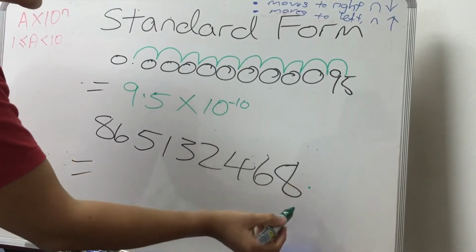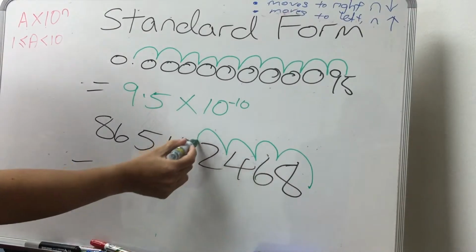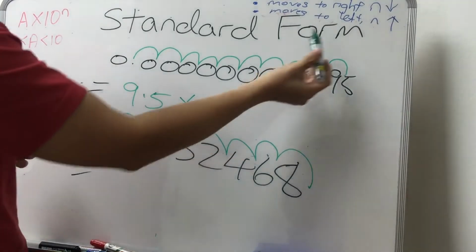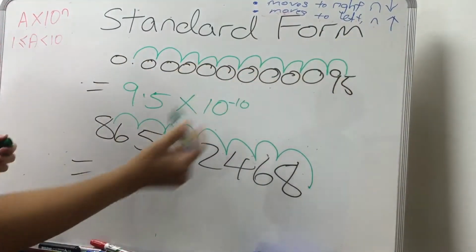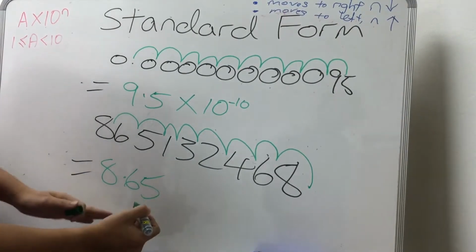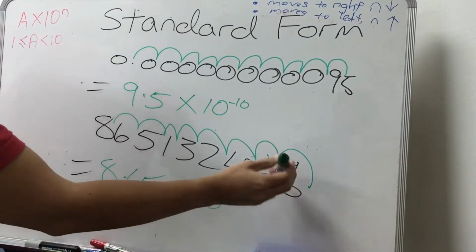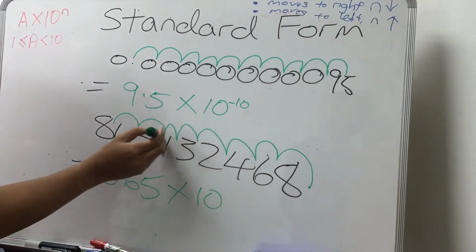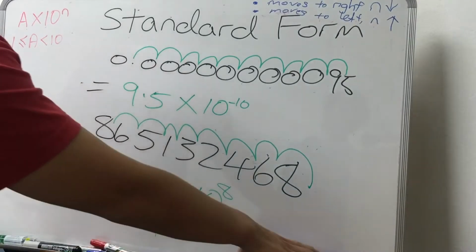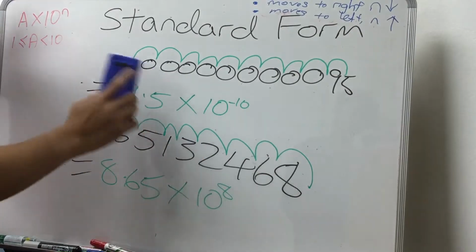Okay, so we are going to rewrite the money in your bank in the standard form. Right now the decimal point is here. We are going to move it to the left. 1 time, 2, 3, 4, 5, 6, 7, 8. So the decimal point moved to the left 8 times. As you move, your power increases, so you have 8.65 in 3 sig fig, okay, times, how many times did it move? 1, 2, 3, 4, 5, 6, 7, 8. So 8 times, yep, this is a positive number.